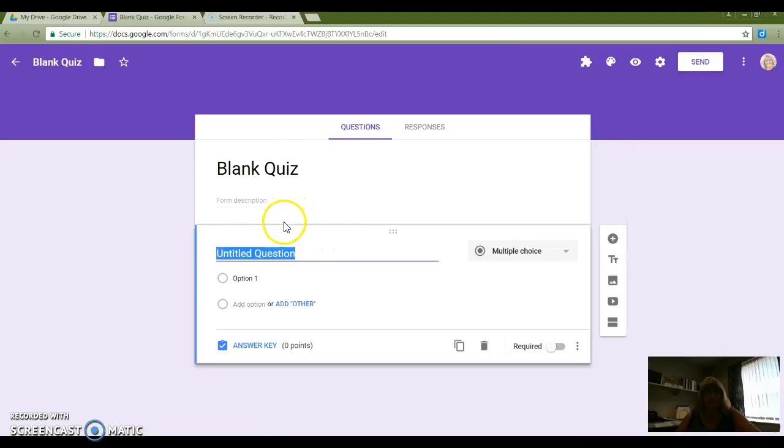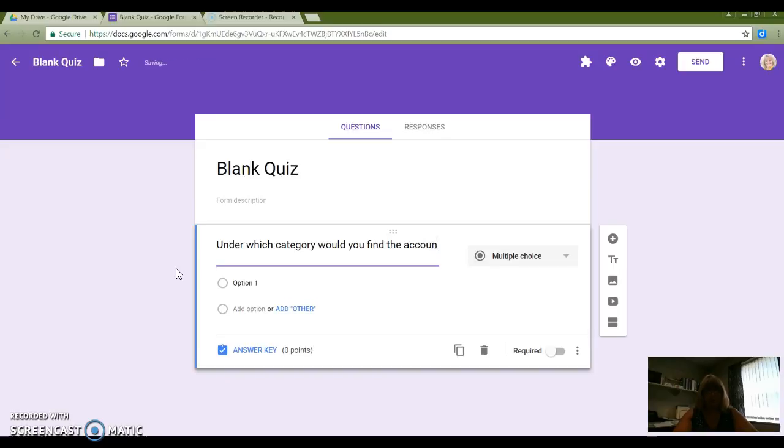One reason I like Google Forms, it's very unlimited. You can choose things very quickly. So let's say I'm just going to go with accounting questions. Maybe I'm going to say, under which category would you find the account cash?